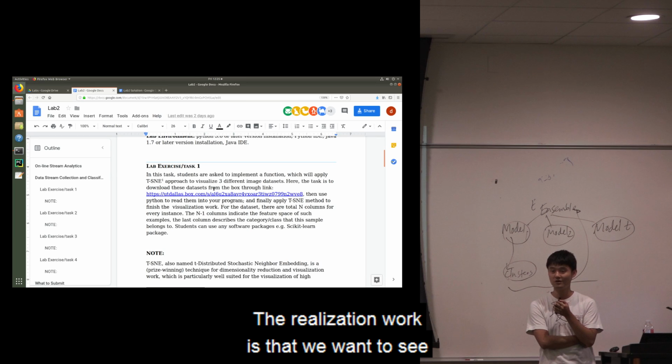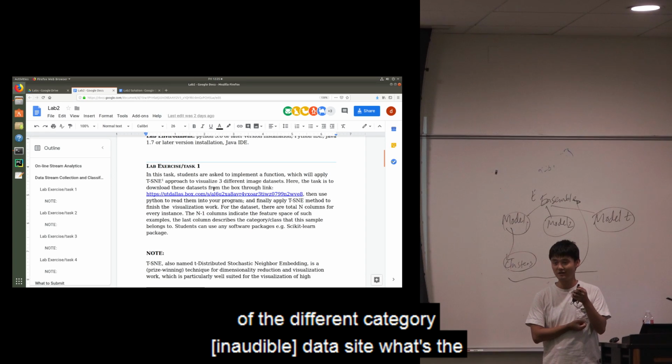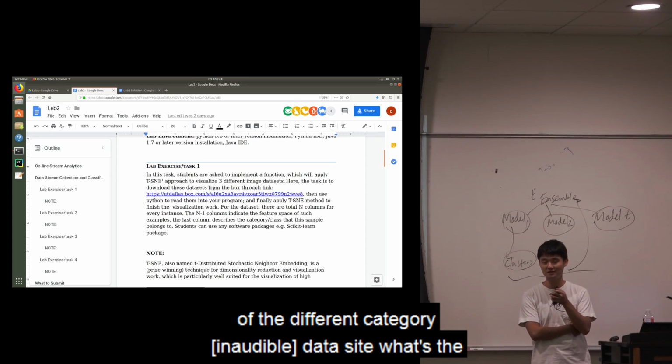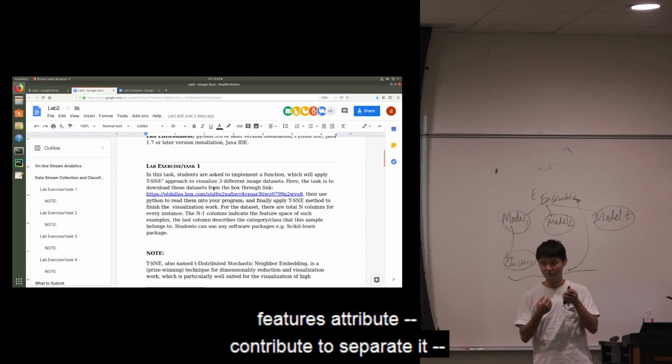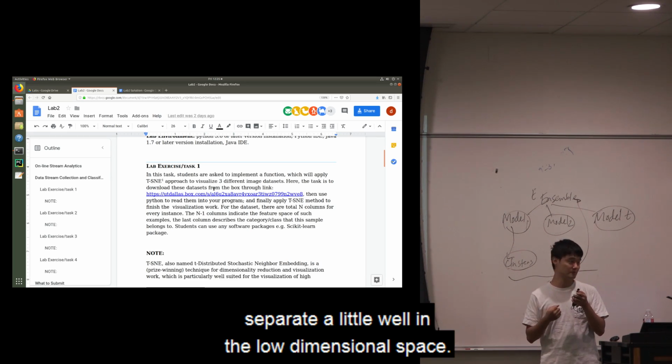The visualization work is that we want to see, for the different sources or categories in the data set, what features contribute to separating them well in a low-dimensional space.